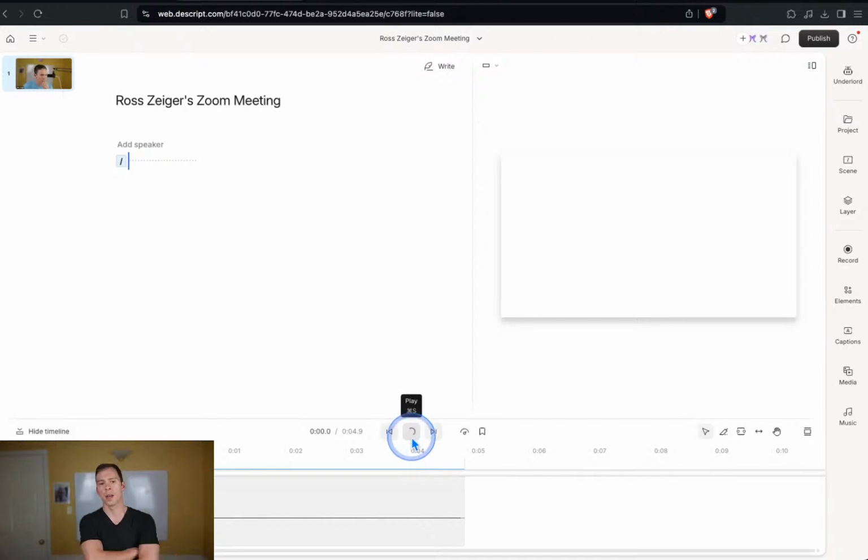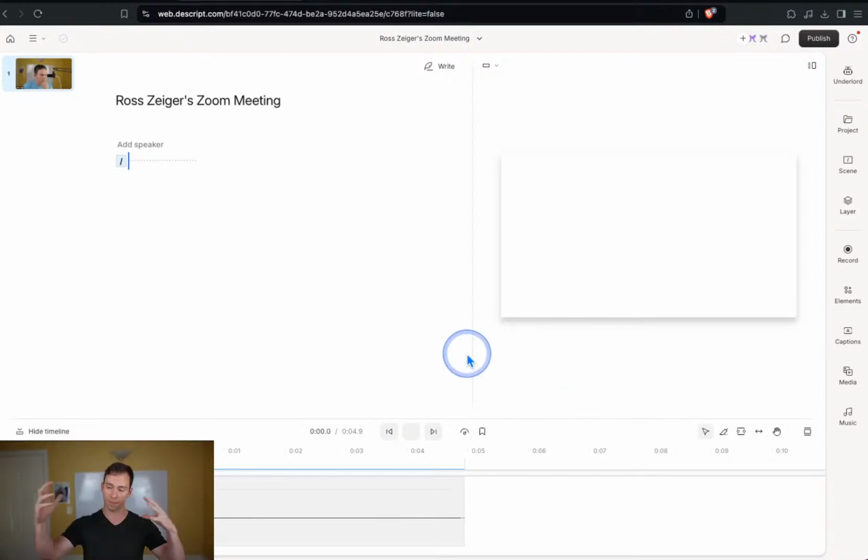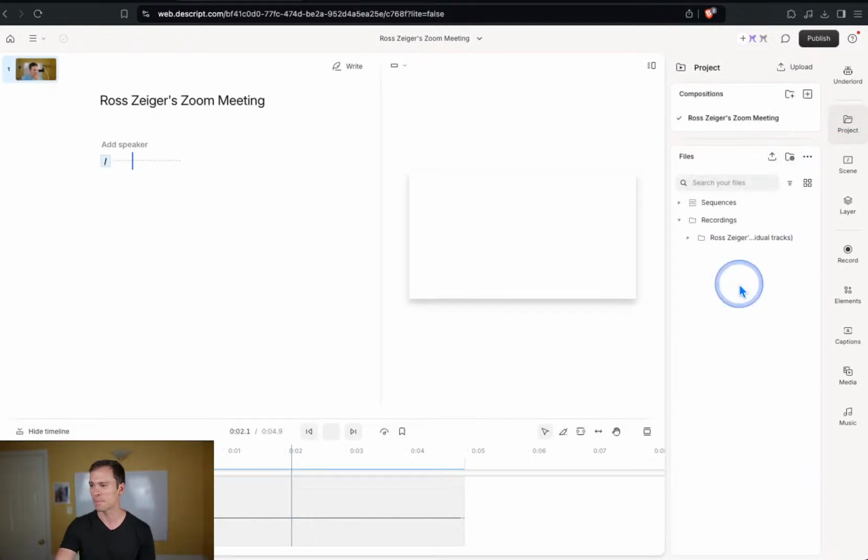Let me know if you have any questions about Zoom or any edge cases, like weird things that you're not sure if it's gonna work. I haven't thoroughly tested this to know if there's gonna be some weird situations that don't work. But in my initial impression, it's been extremely impressive. The linking process is super easy, super intuitive. They just walk you through it. And then the importing part is super reliable, with the exception of maybe right now, something seems to be taking a long time. Let's see what's going on here if I look at my projects.